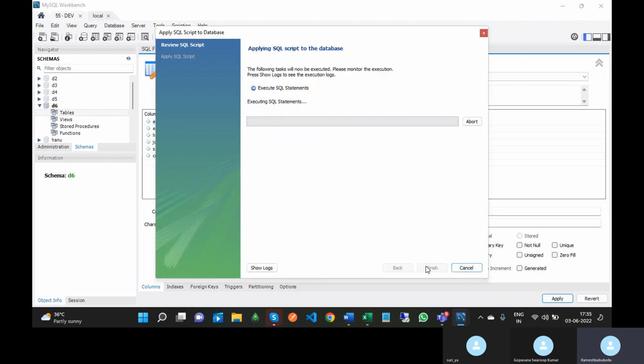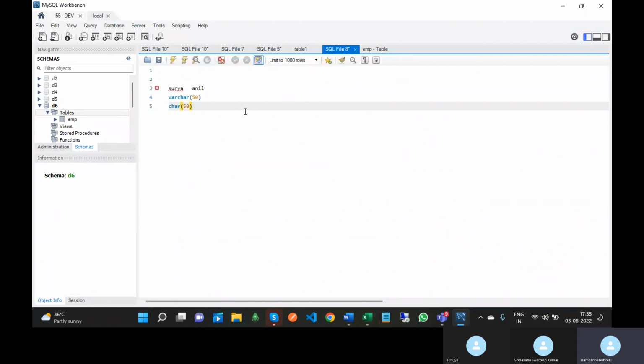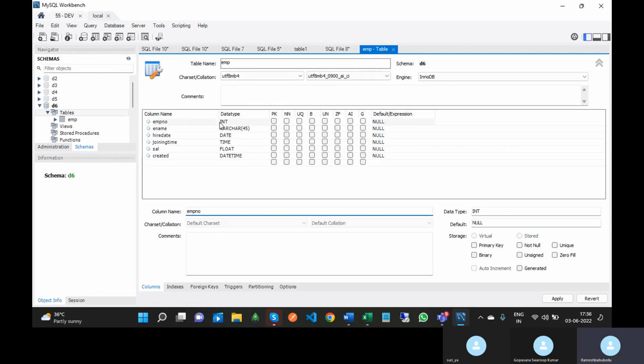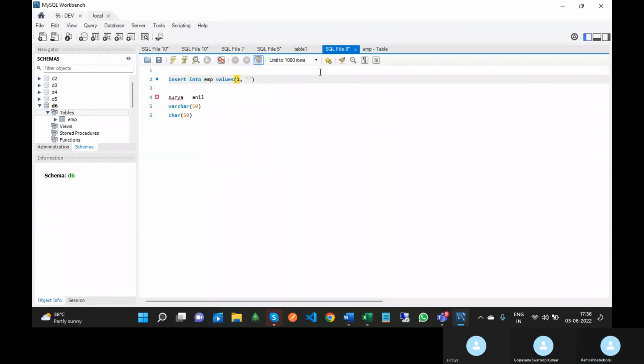See this, I'm going to create the table and insert into EMP. No need to give column names, you can give values directly. First one is employee number, an integer, 1. Name, Surya.